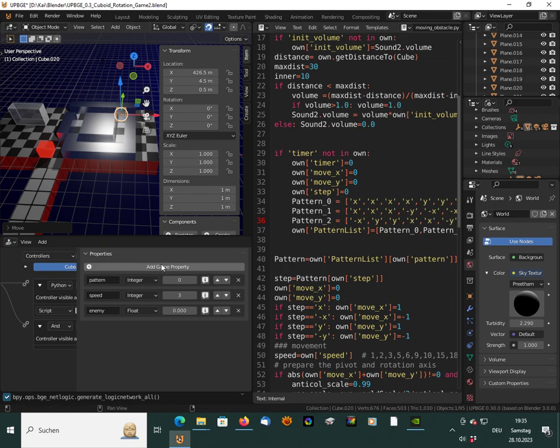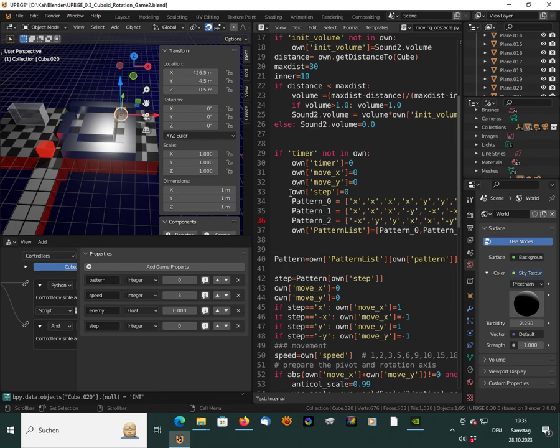But this here should have already the property step. But now this code will create step and set it to 0. So I could set it here, but it will not have an effect.